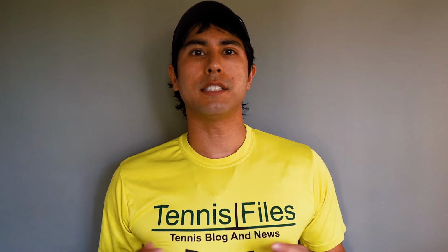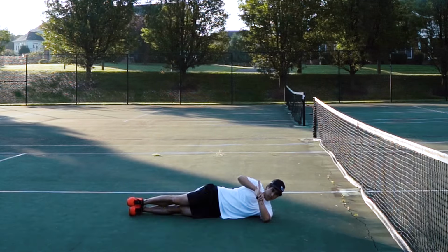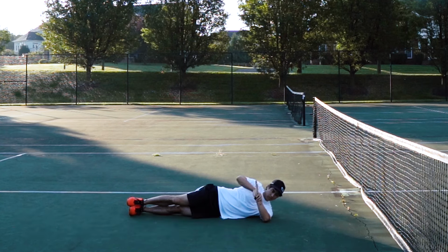Stretch number 8 is the sleeper stretch, and this is a fantastic stretch for your rotator cuff. And so the form for this stretch is that you want to lie down on the left side of the body and then flex your left elbow at a 90-degree angle and then position the left arm so that it is perpendicular to the upper body.